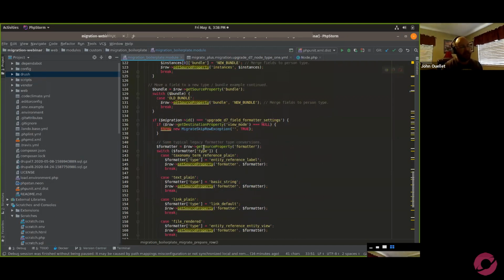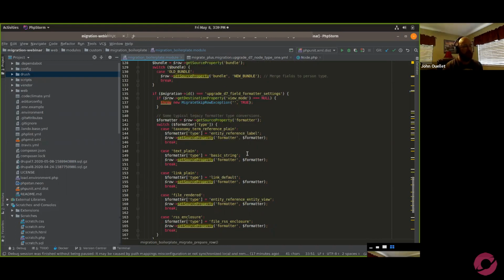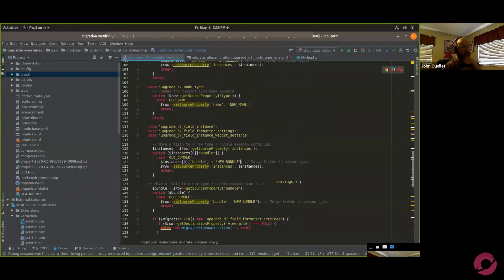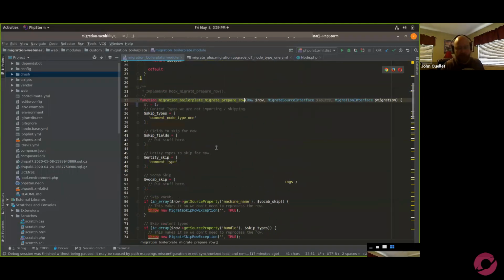There's also some stuff that is pretty useful if you're migrating from Drupal 6 or 7. It has legacy field formatters that you can automatically convert over. In this case, it's easier to do it in the source, whereas otherwise you can just use the get plugin on the process side. Again, this is very powerful, but I'm just going to show you a couple of tips and tricks here.